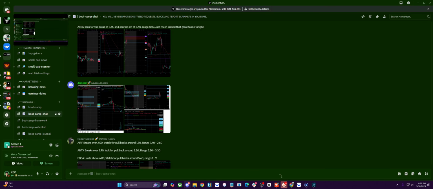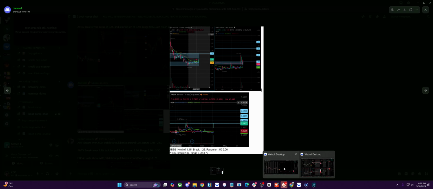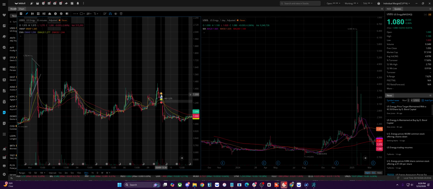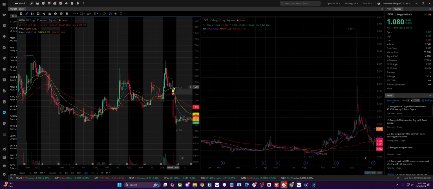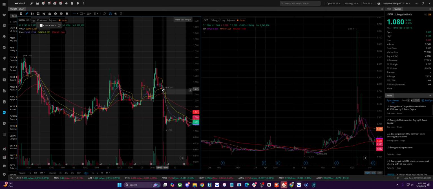Your game plan here was the break of 115. When was this posted? On the 8th? The break of 115 for the range to 150 and 2. The break of 115, where was this at? Let me see. Did you post it here? I suppose oil was hot the day this was posted. I keep thinking these were posted today. Break 125. Okay, break 125, I see. Posted back here over the weekend. Okay, that makes a whole lot more sense. Break of 125.